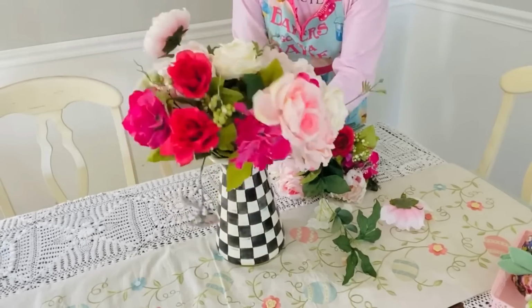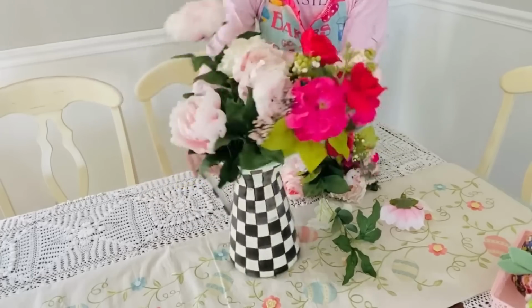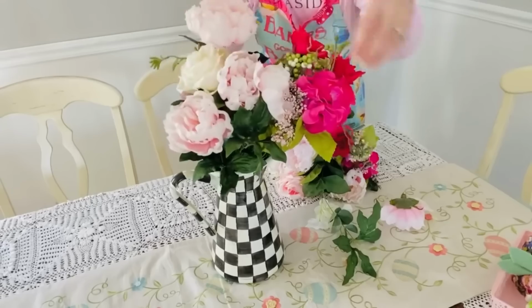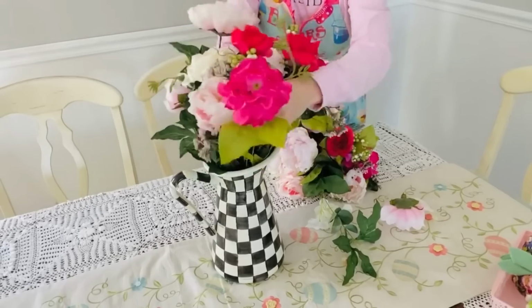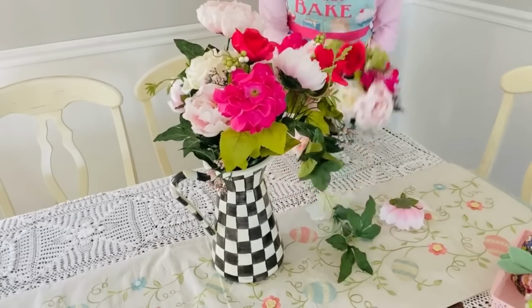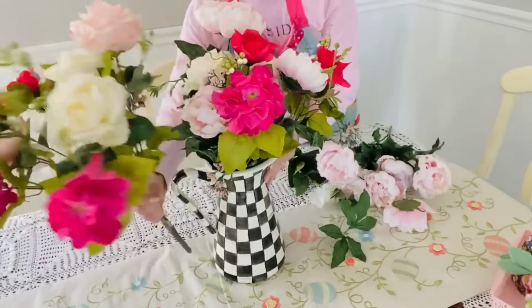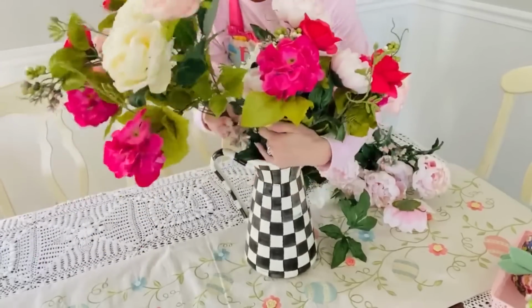And these are actually flowers that I had left over from Valentine's Day. So when I bought these flowers, I really made sure to buy the right colors so that they could transfer from Valentine's Day into spring. And I feel like with the vibrant mix here, I can even use these into summer.